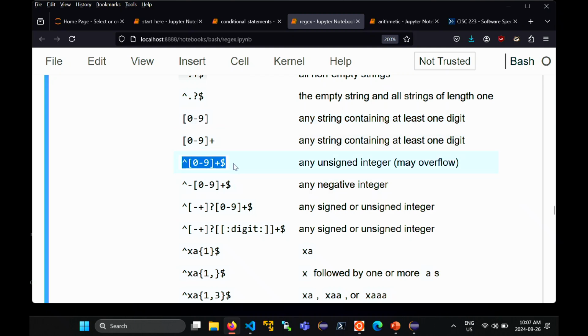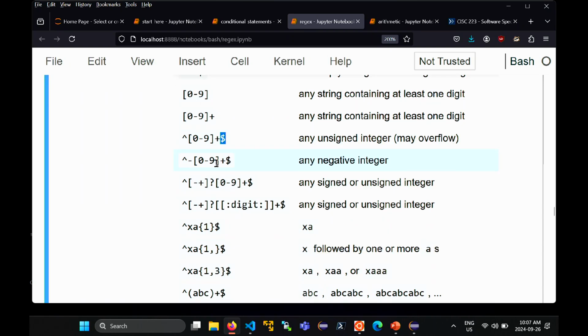Now what happens if you put the anchors in? If you put the anchors in, this matches any unsigned integer. This says match a sequence of one or more digits. The anchor here and the anchor here force that string to only contain digits. Remember, in bash, everything's a string, so you can write down any number of digits that you want. If you try to convert it to an int, it may overflow. The string of 500 ones is fine, but if you convert it to an int, or use it in an integer arithmetic expression, it will overflow.